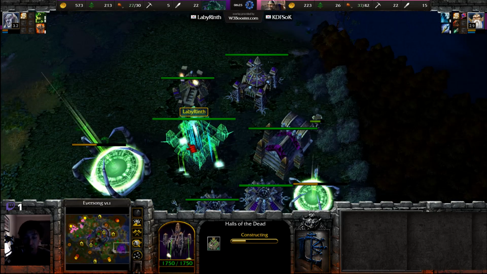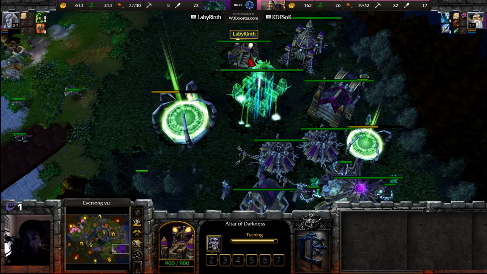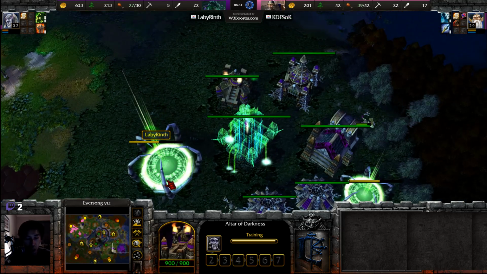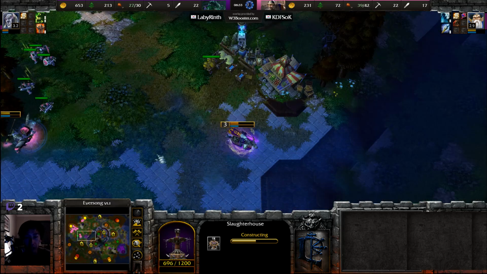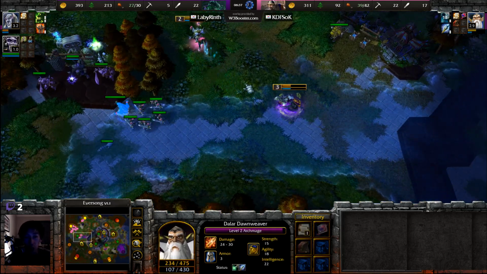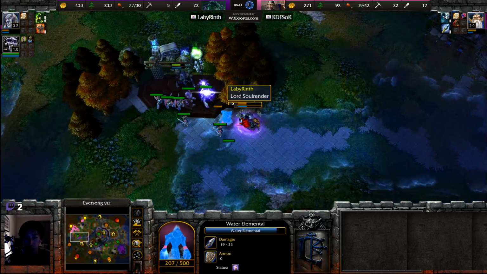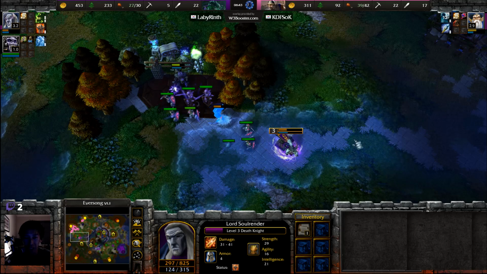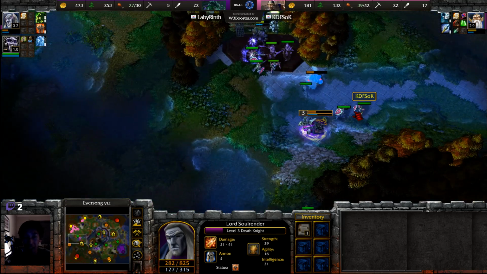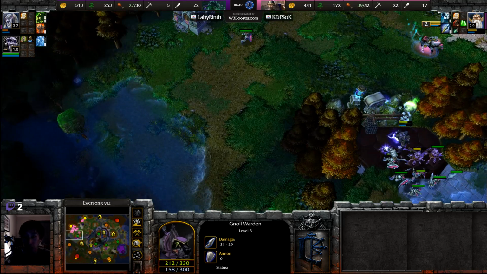Tech to tier 2, well, has been started, or no, excuse me, tech to tier 3 has been started. Lich already going to get trained up here. We are getting up that slaughterhouse tier as the Death Knight now going to perhaps be backing away. Archmage wants to get to level 3. Death Knight now going to perhaps try and well, poke down this water elemental, get a little bit more experience if it can, and well, forcing these footmen to take more damage than they really want to.